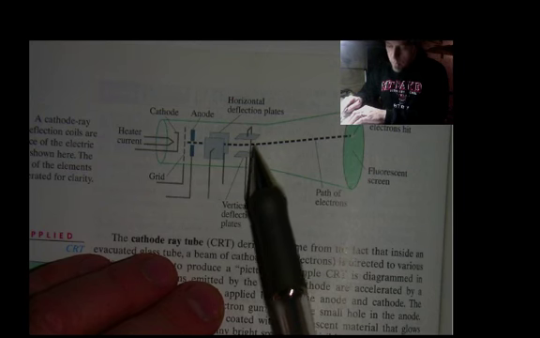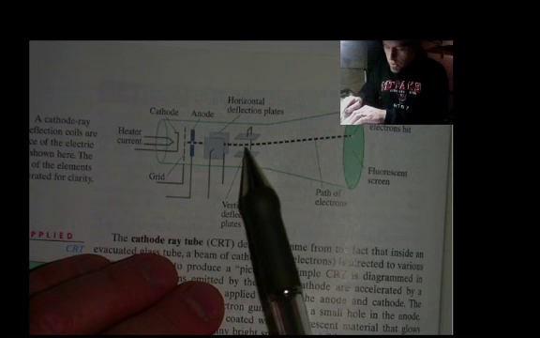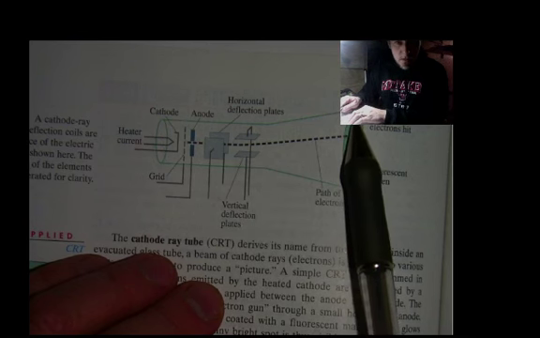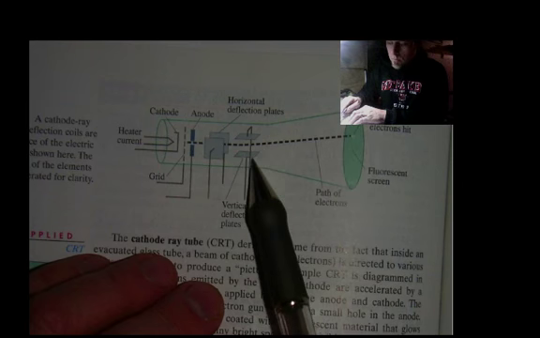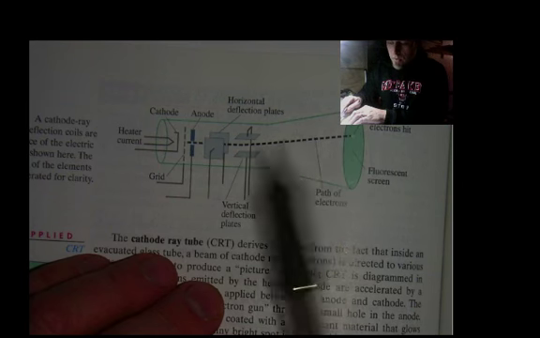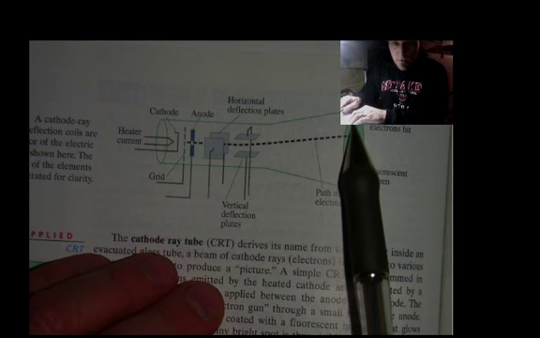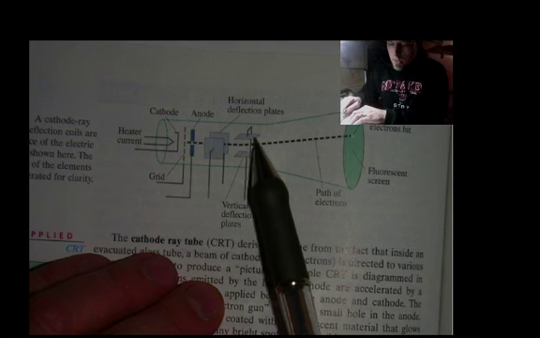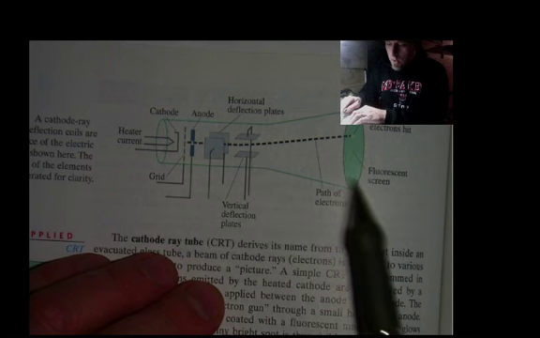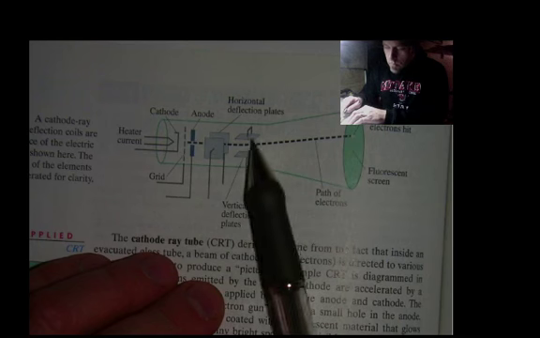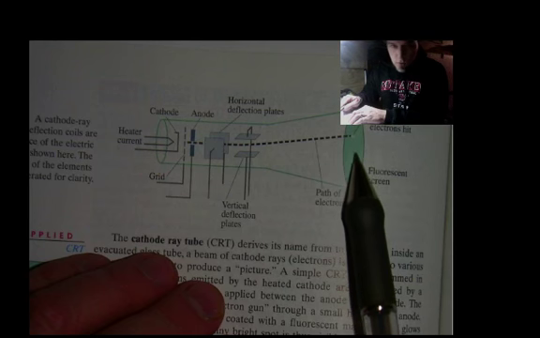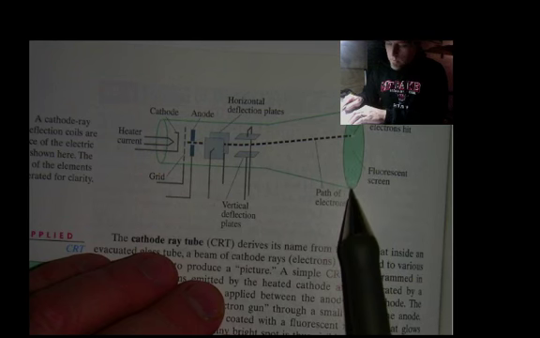And if I add more voltage there, I can change its path more, and I can cause this electron to hit right at the top of this plate. I can make it so this variance in voltage will allow me to alter the vertical position all the way up to the top, or I can switch and make this a negative and this a positive plate, causing the electron to drop all the way down here. And with a slow variance of those, I can cause it to, one after another, slowly place electrons all the way down the screen to the bottom.